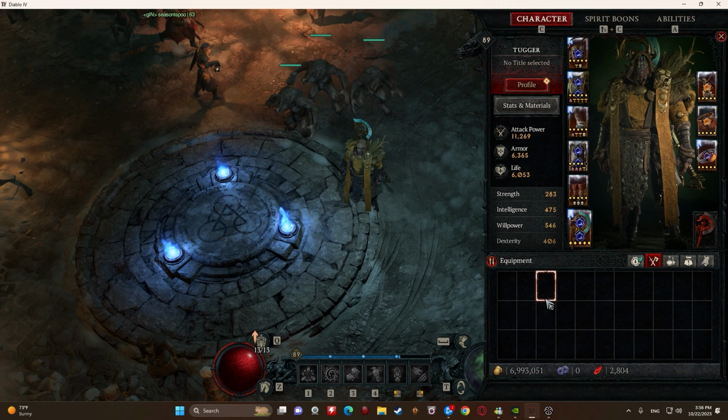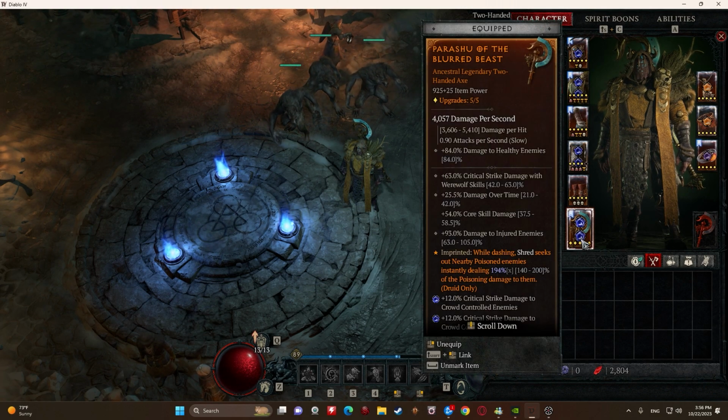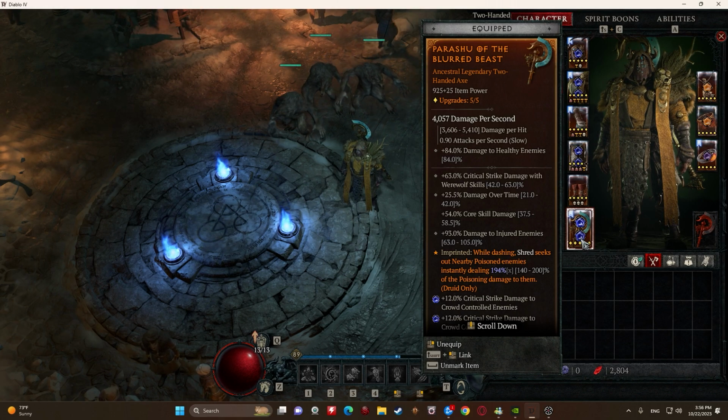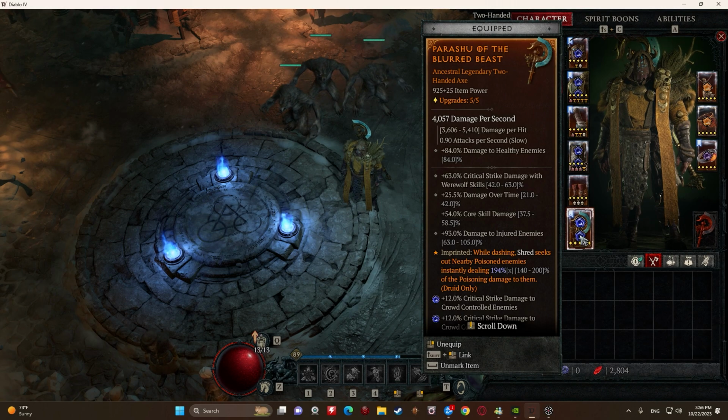I mean, really the shred leveling build that I posted is totally fine in World Tiers 1 and 2, but as you get into World Tier 3, you're going to really want to look for this Blurred Beast because it's really going to help amp up your damage so you can really start wrecking stuff. So like I said, this is a uniqueless build. This is really the only main requirement, Aspect of the Blurred Beast.